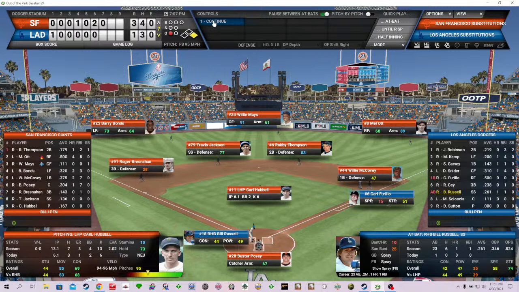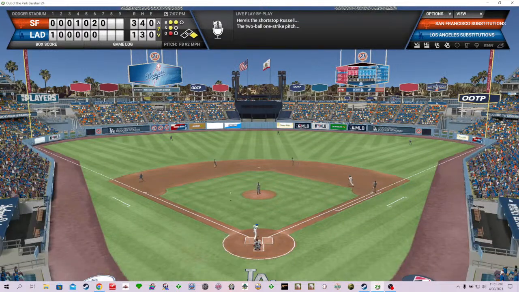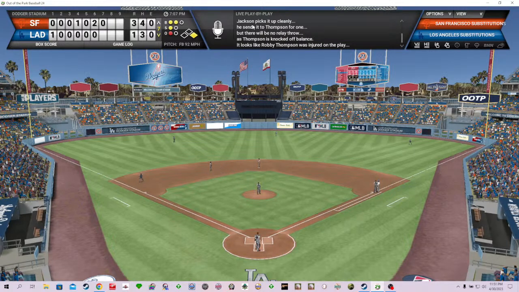All right, 1 out for Carl Furillo on first as Bill Russell steps in the box. The shortstop today is nothing for 1. Carl Hubble into his motion. The 2-1 pitch. This one could be a double play. It is not. Broken up there. So aboard, thanks to the fielder's choice.